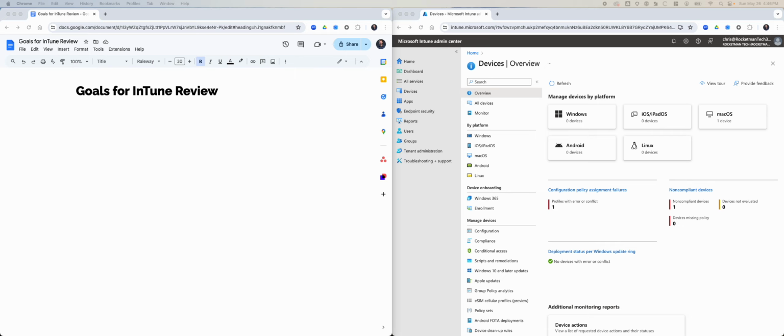Learning Intune has been a little bit more difficult than anticipated, definitely more difficult than a platform like Kandji. I don't think anyone would say that this platform is intuitive, especially when you're managing macOS devices. So it's a little bit of a struggle to figure out where things are and how to do them. And when it's a struggle to figure out how to do something correctly, it's also difficult to know if you're running into issues because you did it incorrectly or if you're actually just running into an issue.